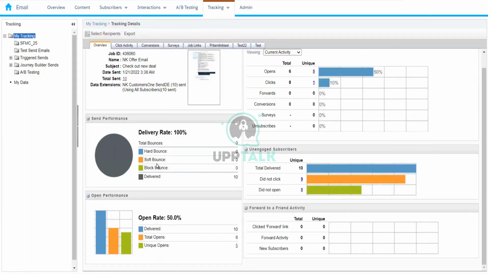Soft bounces and block bounces keep changing sometimes. But if you have a hard bounce, that means your customer has an invalid email address. Immediately remove the hard bounce customers, whenever you send the next email to the customers.